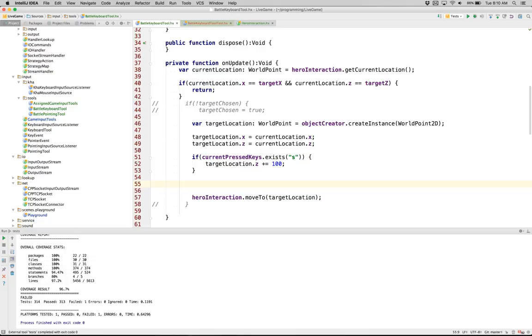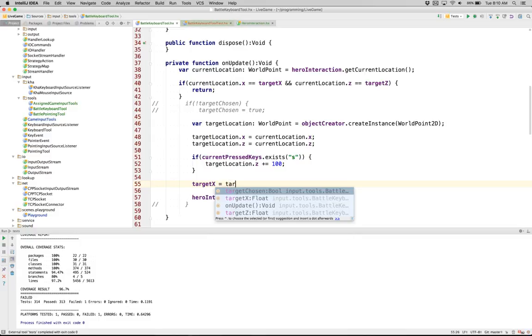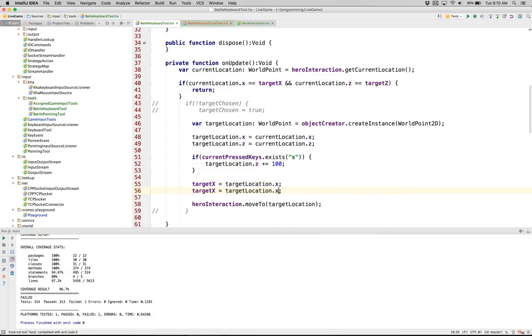So it's a target x is equal to target location x, z, z.